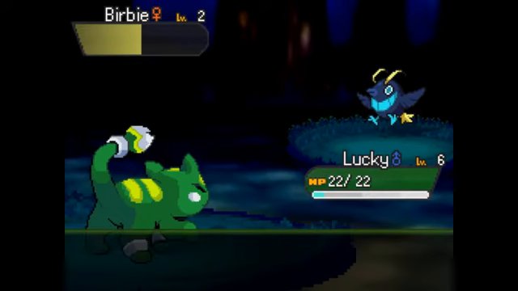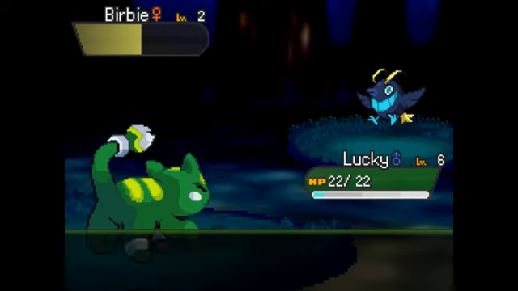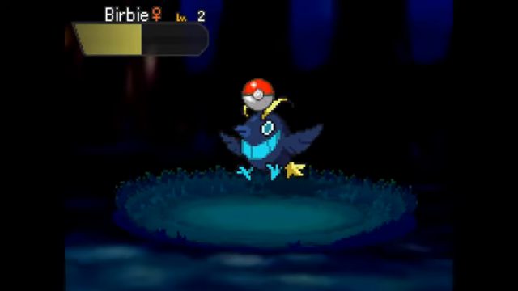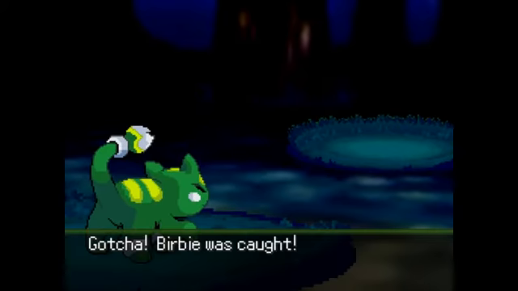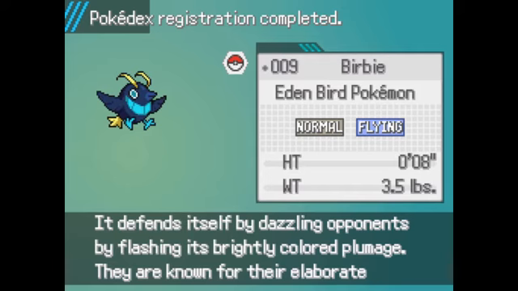Nope. That doesn't affect me. I don't want to run out of these. This is the early flying type, so I really shouldn't get stuck. There we go. It defends itself by dazzling opponents by flashing its brightly colored plumage. They're known for their elaborate... Huh.